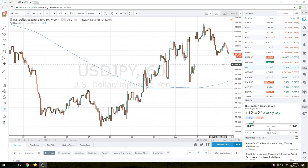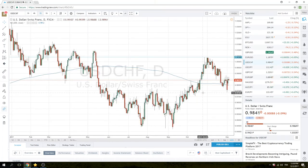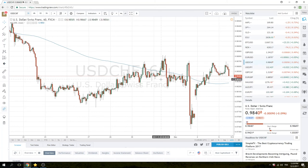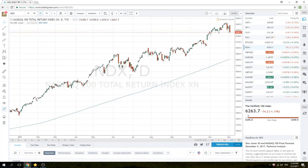Our plan for today is to accumulate dollars in this sort of attempted gap fill. On Dollar/Swiss, same type of chart but much further from the gap fill — we want to be patient and get dollars. We said earlier today you want to get dollars below 98.50. We'll take some here at 40, probably take some again around 15, and we'll use the 200-day moving average as support, which comes in at basically the 98 figure. We're looking for this to hold.